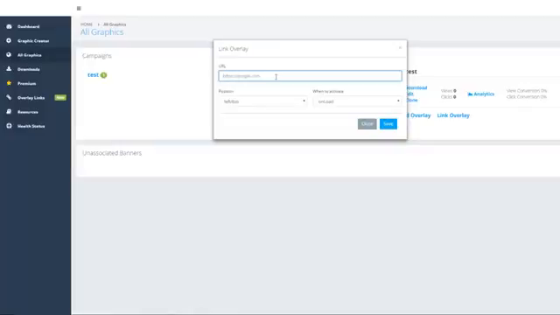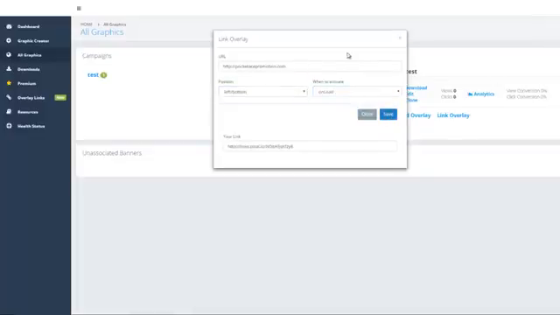Now this is very powerful stuff, so let me just choose one of my sites so that I can pop it over the top of it and you can see what I mean. Let's imagine I don't own this site, this is someone else's site. I'm going to choose to pop it in the left bottom there when it loads, and I'll save that. Now what happens is it spits out this link here.